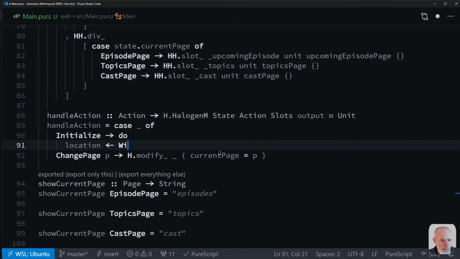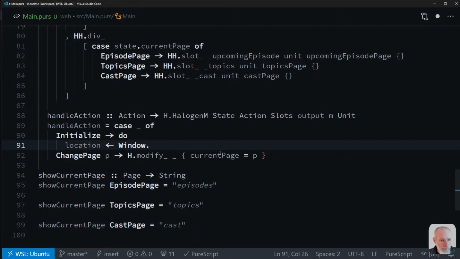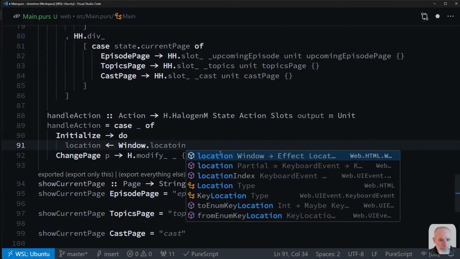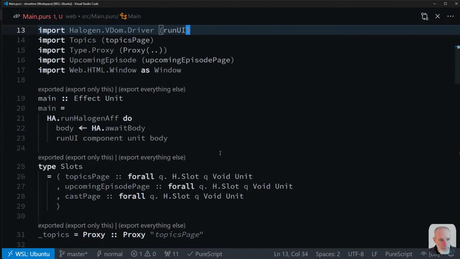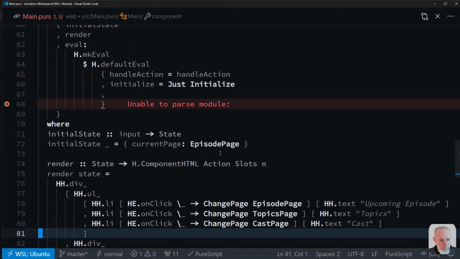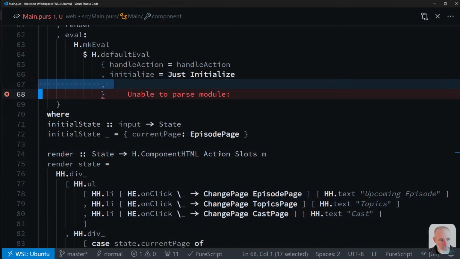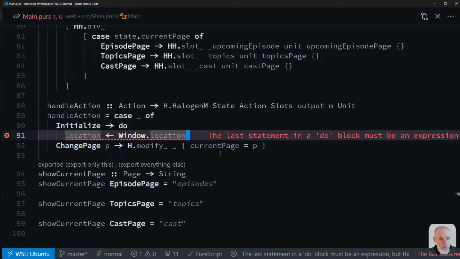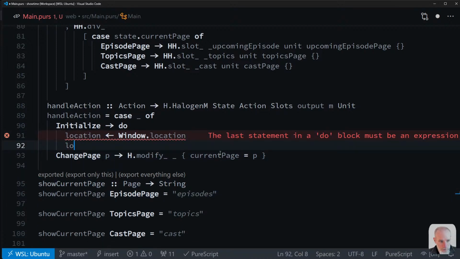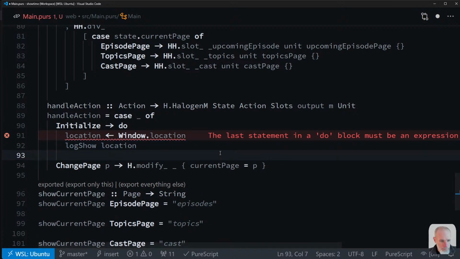So we could maybe say window.location. Okay, and has it errored somewhere? Doesn't seem to have errored. Oh, there we go. That's why. Right, so we have our location, and we'll just say log, log show location, because it's not a string.